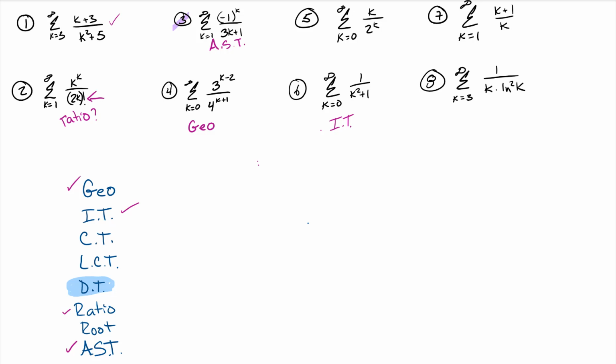I get to number 7, and I'm like, what? I've seen this too many times. That's 1 + 1/K. That thing's going to diverge. You know what? I think I want to look at this one with a divergence test. And then, lastly, we get down to number 8. Okay, I think we got the divergence test.